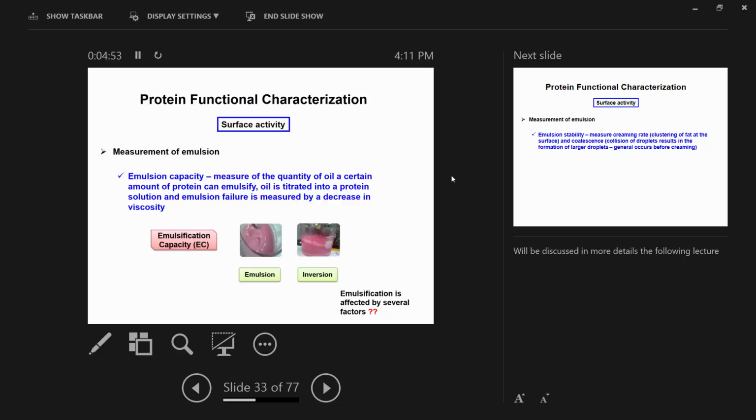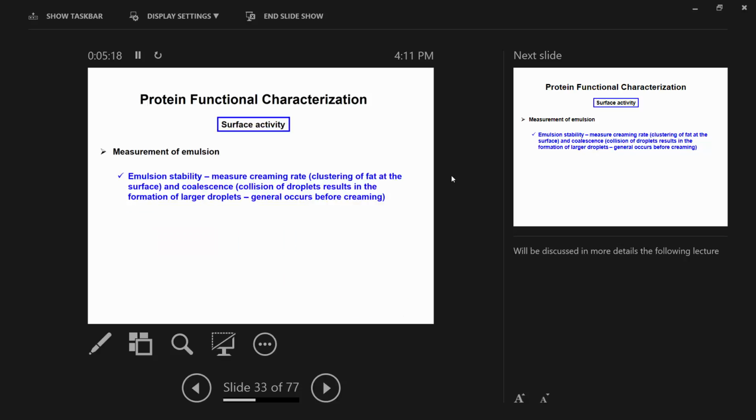Flexibility of the protein, how well it winds up at the surface? Yes, exactly. Flexibility of the protein, because the protein needs to be flexible to move to the interface and orient itself, the hydrophobic groups to the oil and the hydrophilic groups to the water. So you need some mobility and flexibility of the protein. So yeah, these are some important factors to keep in mind for emulsification.